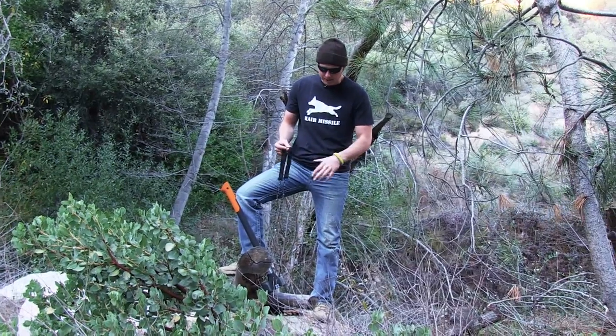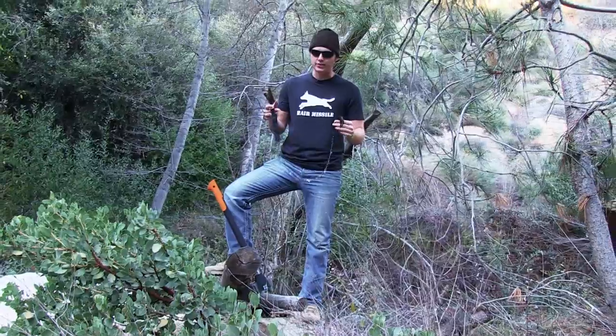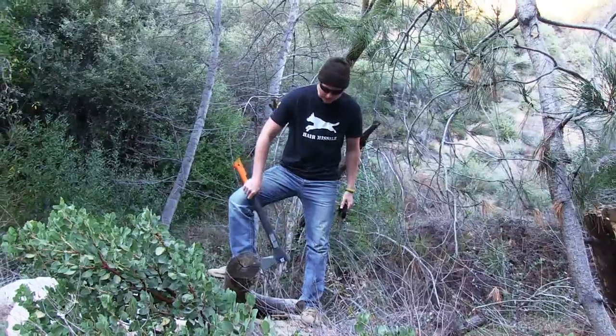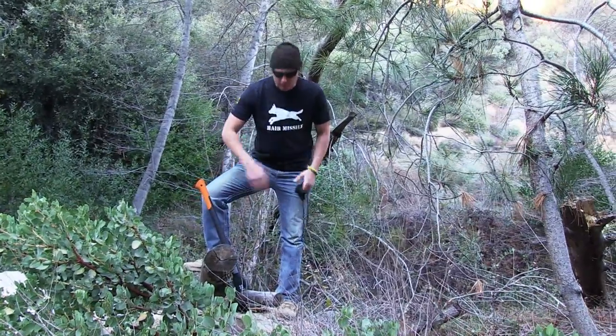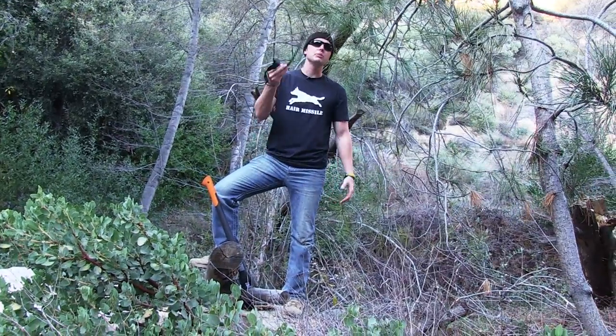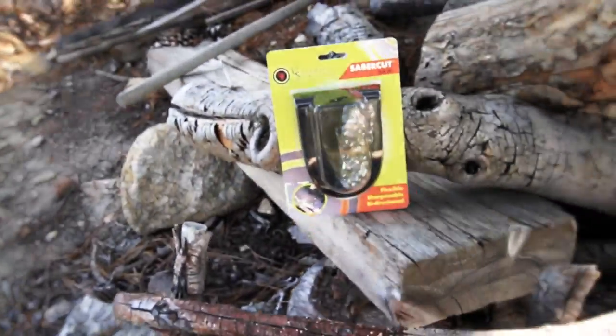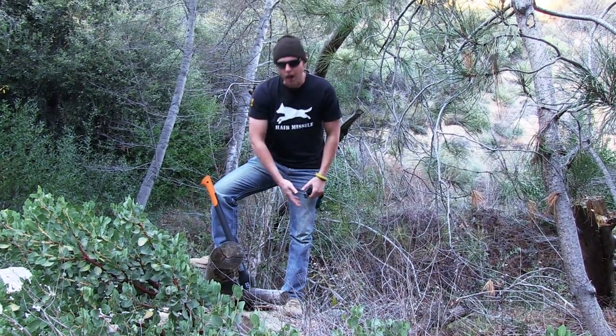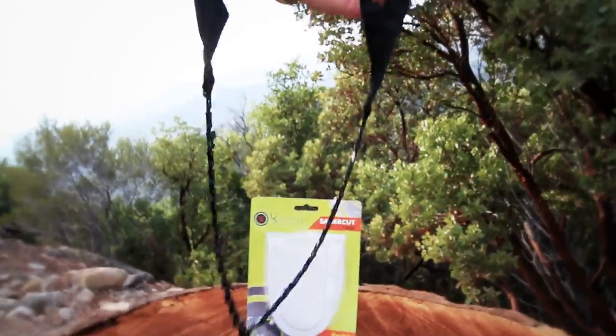So today I got a little bit of a demo set up. I'm gonna take this pocket chainsaw and I'm gonna take this — it's more of a firewood splitting axe than it is to chop stuff down with — but a lot of times whenever we come out to the property there'll be a tree down in the middle of the road and we might not have a chainsaw. Having something like this might come in handy, so I'm gonna set a timer and see how long it takes me to cut through with the axe, and then see how long it takes me to cut through with the pocket chainsaw.